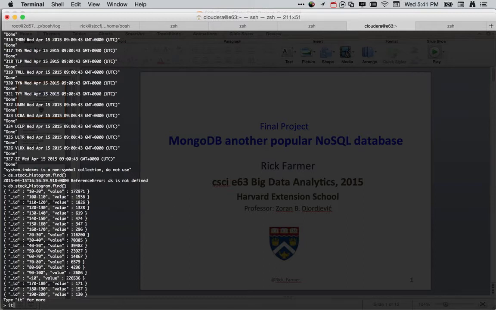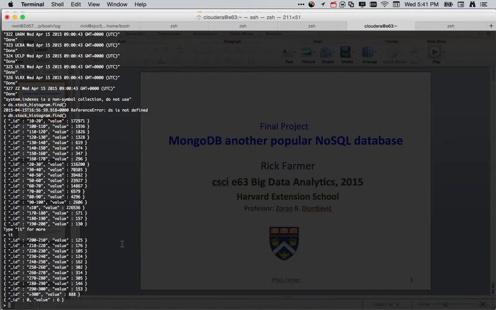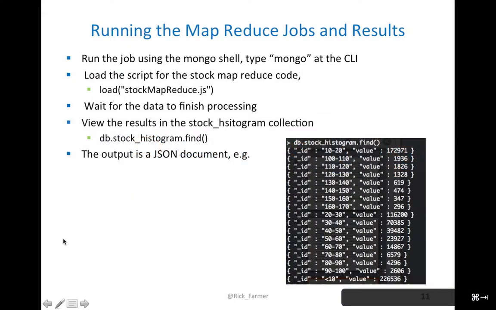In order to see more of the data, we have to type the it command, which is the iterator, and we can see that, for instance, greater than 300, we came out with a net of 888 tickers or prices that ran in that range for that day.